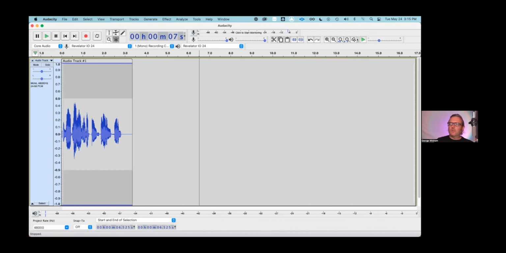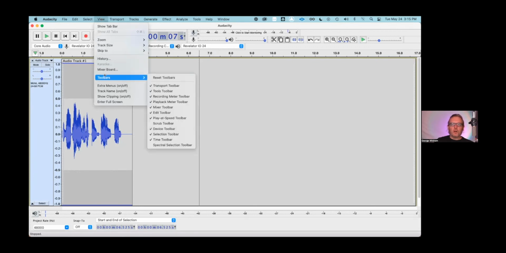If there's any tools you don't actually want to see, you can control that. You can actually go up to the view area, go to toolbars, and uncheck anything you don't want to see. So if you want to clean up the interface a lot, you can do that.